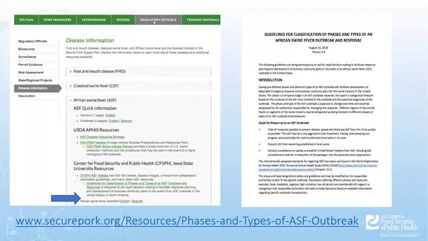If you go to the regulatory officials drop-down, and then disease information, African swine fever, there's quite a bit of information on African swine fever, including the guidelines for classification of phases and types of an outbreak. Or you can use this web link at the bottom of the screen to go directly to this document. And this is the front page of the document dated August 16, 2018, with the newest OIE guidelines incorporated.